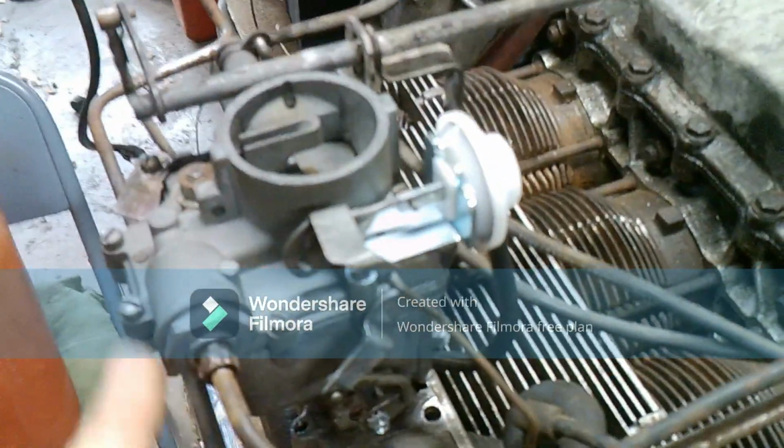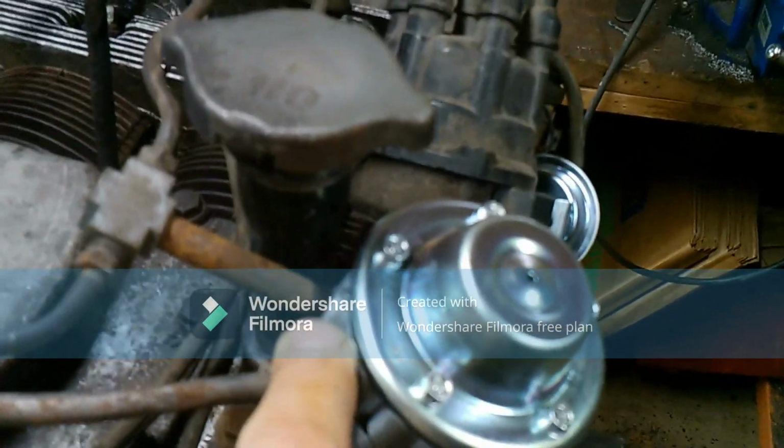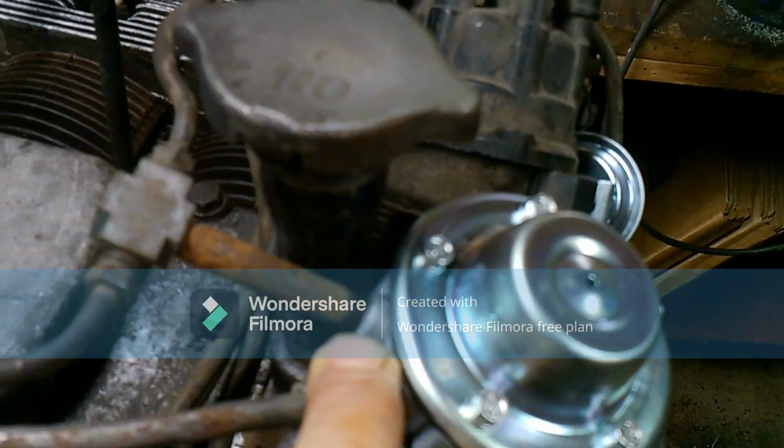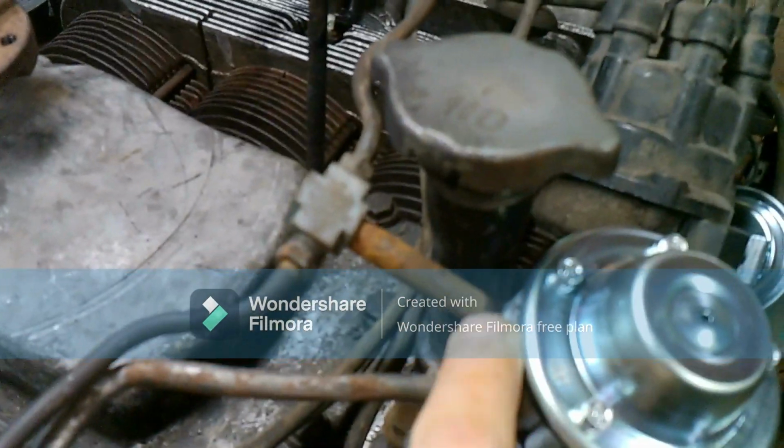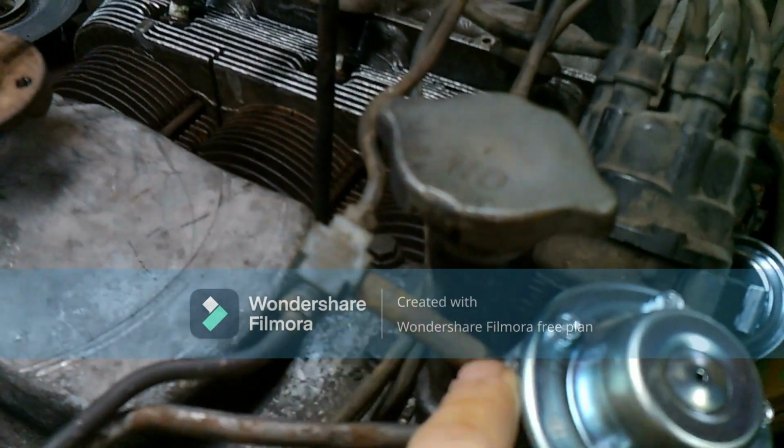Also, this fitting was leaking. It appears as though it's still seeping, so I'm going to see if I can get that a little bit tighter. This one, you can see, is just a little damp. So later, after I get this thing running, I'm going to have to take these lines back off and tighten that up.